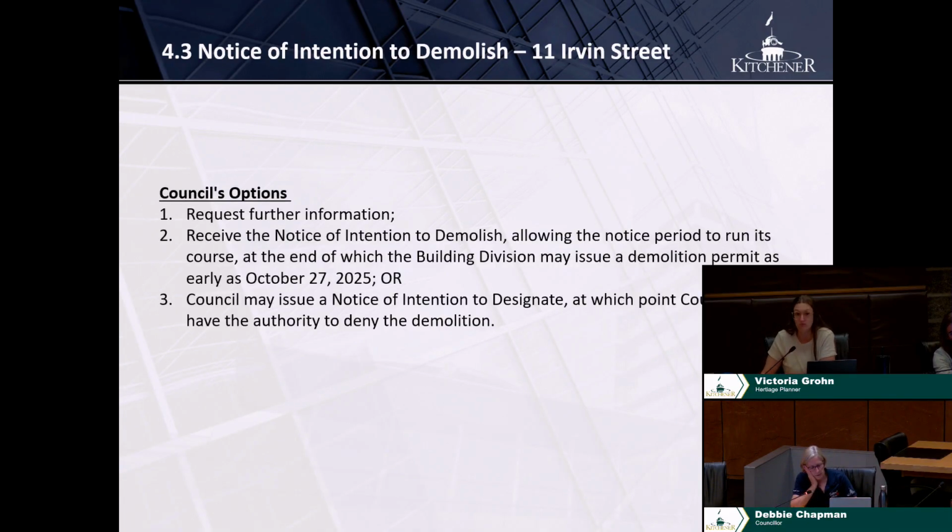Okay, and my second comment or question has to do with the state of the exterior of the house. There's a focus on the interior of the house, but even if it were to be designated, it's not the interior features that are being designated, it's the exterior of the house, which in the photos looks pretty intact from the outside. People will gut their house and start again and carry on. Is this an opportunity to have the house gutted in the interior and to carry on maintaining and conserving the exterior of the house?